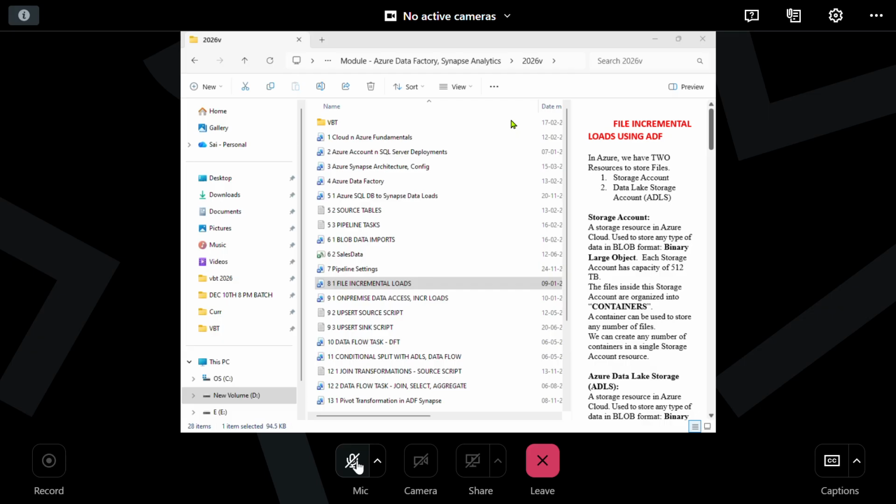If the file name is changing dynamically day by day, how are we going to load that data? If the file name is changing, the pipeline fails. The file name should not change. New files can be added. For example, the file name XYZ is from 16 to 2026, but today the file name will come as XYZ 17 to 2026. So the date will be different for the file name. The file name is not changing, right? A new file is getting added.